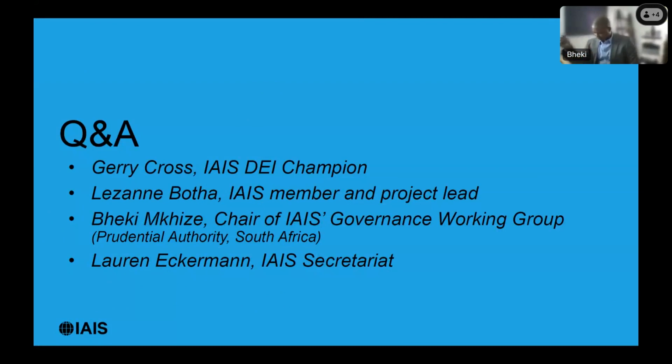If I start from the back around local requirements, it's something that we focused on a great deal and acknowledged in the application paper that's out for consultation, that jurisdiction requirements are specific to the countries, and may be a result of historical context. As a result, the definitions are different from one country to another. What we are trying to do by putting this out there is to ask: is the discussion on DEI there? Is the executive having the right engagement, is the board having the right engagement around issues of DEI within the context of the country that you are operating from? International companies may be operating from different countries with different requirements because of the historical context. So it's important to have some kind of a base of things that will need to be considered. And that's what we're trying to achieve by doing this.